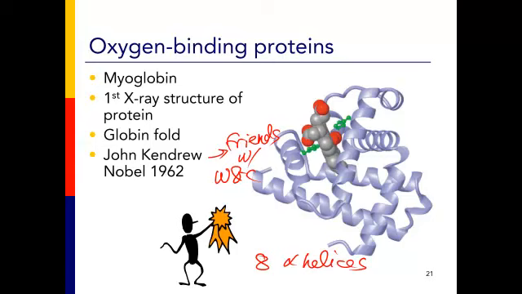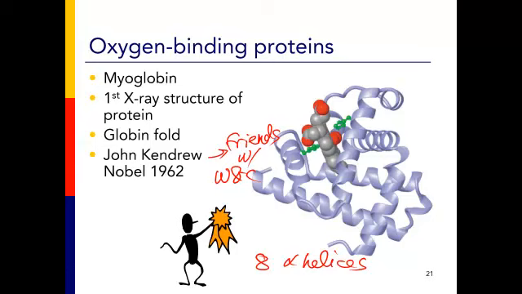Okay, in that globin fold. And so once that structure was solved, it was kind of given a special name. This globin fold is seen in other proteins, so it's a supersecondary motif. It is the whole polypeptide, but it's seen in other places, so it's given a special name.